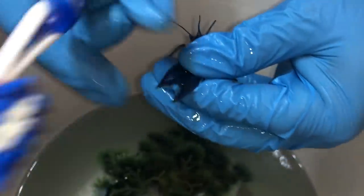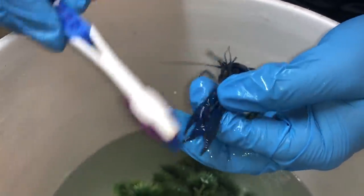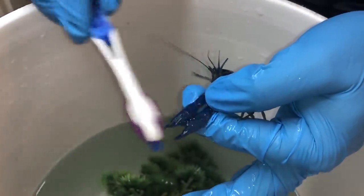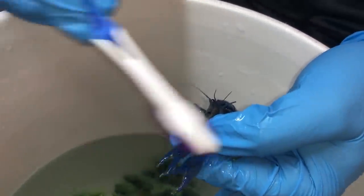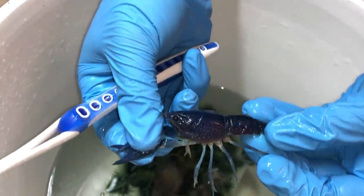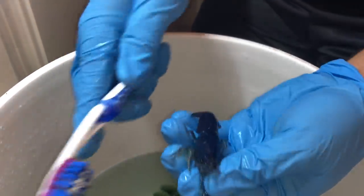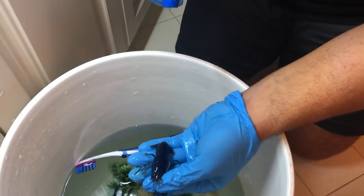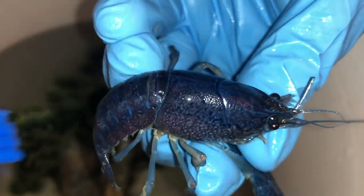We're gonna go ahead and clean this one, get it all situated, and make sure our tank is no longer infested. We're getting her claws all cleaned up. It's almost mating season - we're gonna go ahead and mate these crawfish with Blue again. I didn't think she took his sperm, therefore she didn't lay eggs, so we're just gonna give it another try and separate them so they have their own enclosure. She is so cool and so purple. Oh, there's another one - look at that. That is one of those worms. Be gone. Just scrub and continue to scrub until they're all gone.